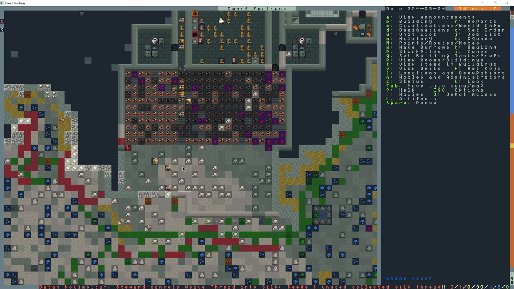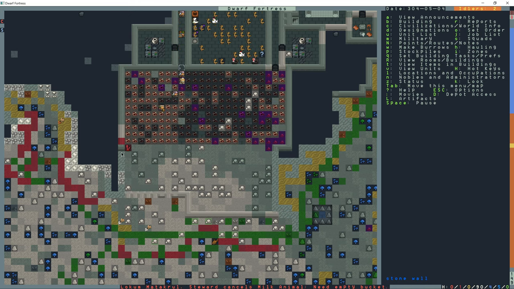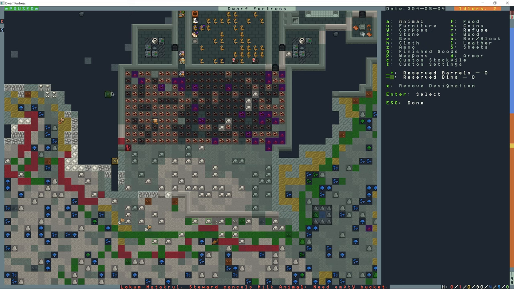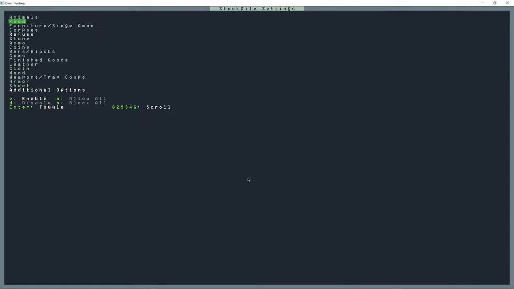I don't think I set, okay. So, P for a stockpile, X to remove. And I'm just going to remove this whole refuse stockpile and remake it. So, P, R for refuse. And there to there. Okay. And then X to remove zone and just cut the excess here. Settings. I'll turn corpses on as well. Permit. No, E to enable.